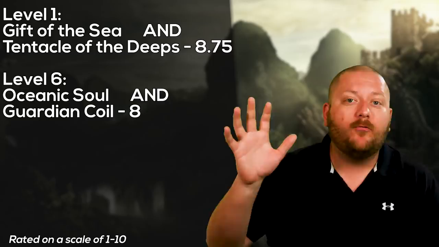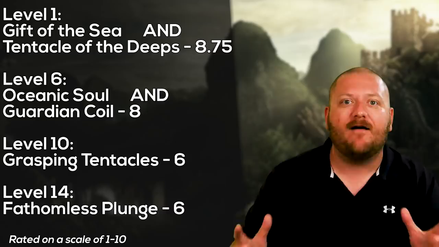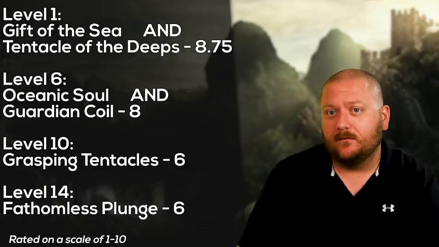At level 10, we grab Grasping Tentacles, which is a cool version of Evard's Black Tentacles once a day. And at level 14, we get Fathomless Plunge, which lets us use a 1-mile teleport spell to a body of water. Still pretty cool. As for synergy, this class plays the long-range damage dealer very well and easily synergizes with several invocations and warlock abilities.